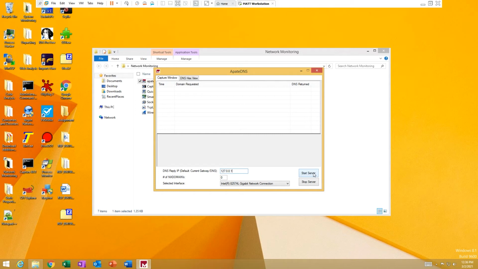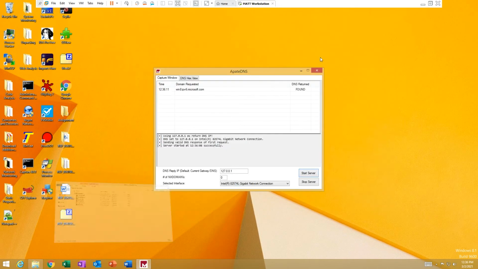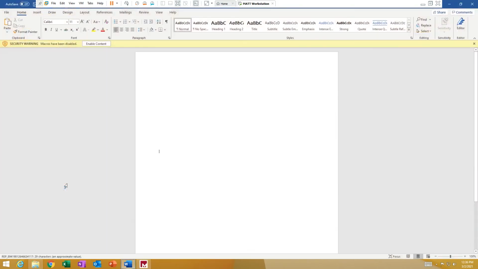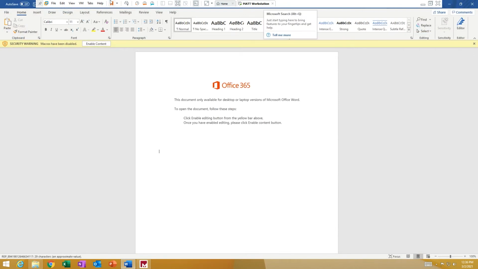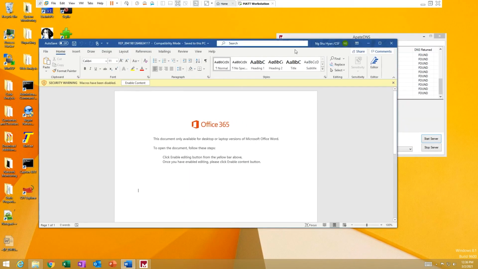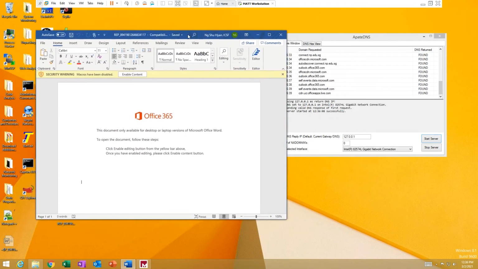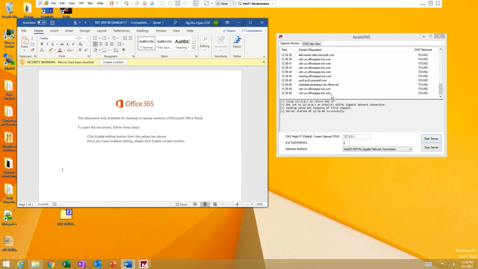Then we will start the server and open the document. After opening the document, nothing malicious has been found, so we will click on the Enable Content button and wait for the response.